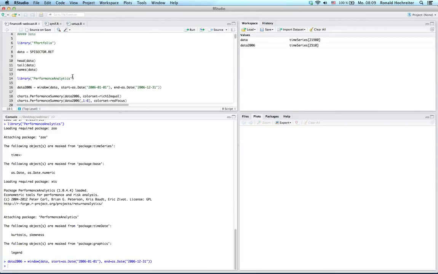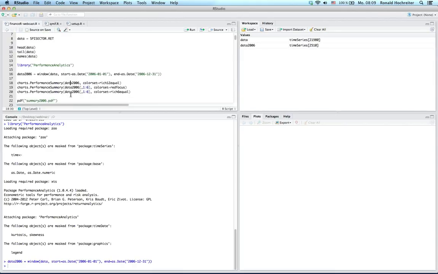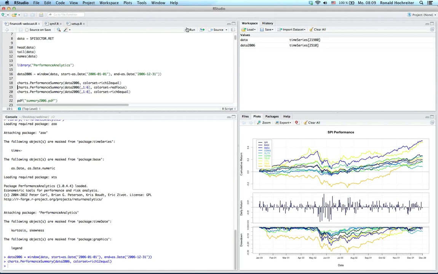So the second package we used provides us beautiful graphics. So for example, there's just one command and we get the performance graphs of the S&P Standard & Poor's sectors in 2006. So, I mean, this is really perfect.